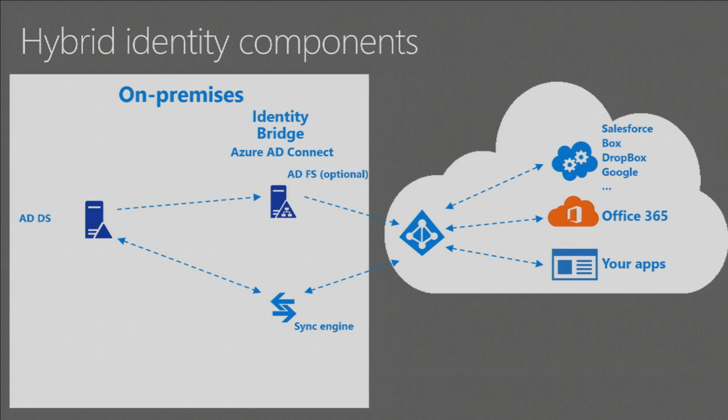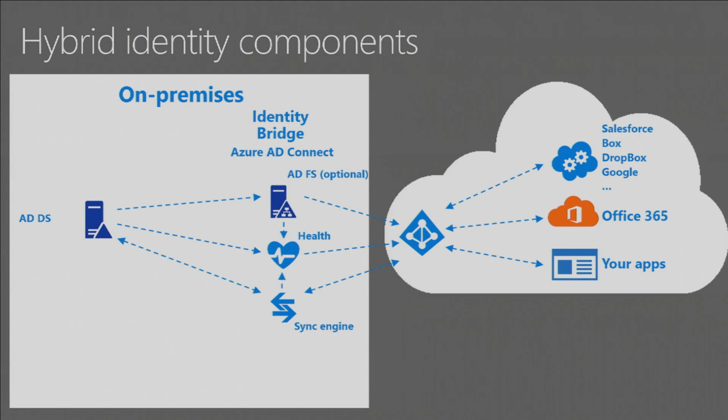Then from Azure Active Directory, you will continue to integrate with other SaaS applications, such as Google, Box, etc. That is a service we have in Azure Active Directory. But we also feed the identities over to Office 365 and your own applications. We have interfaces such as Graph, so you can lift and shift your applications from on-premises up to the cloud. The other component, as Girish also mentioned, was health.